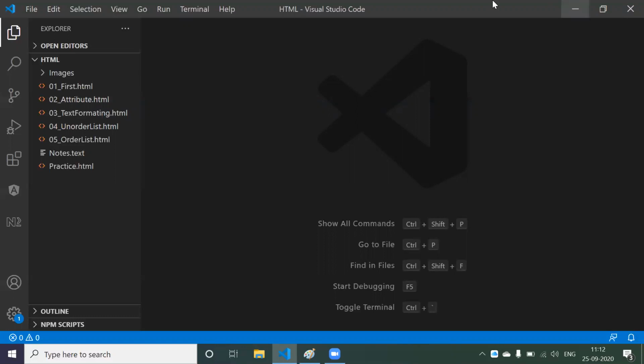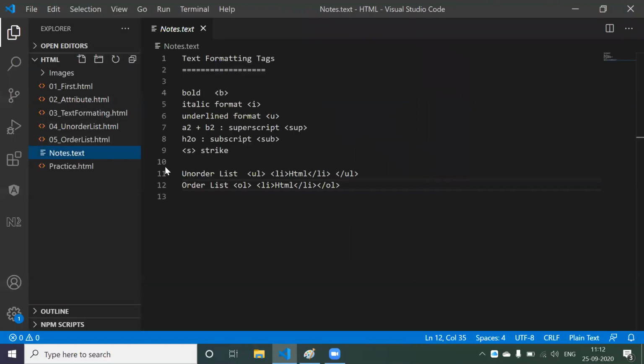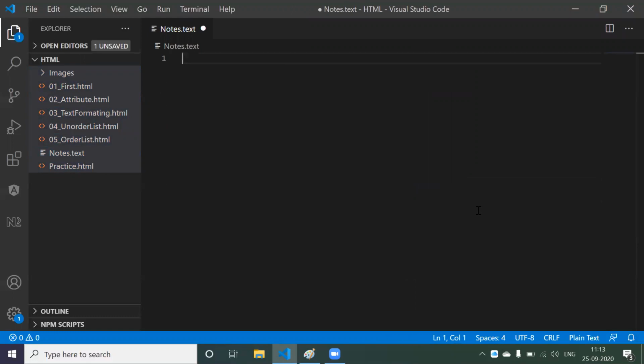Today we are going to understand about table tags, how to create a table in our HTML, and how to create links, like if you click on a link, how can you navigate from one page to another page. And third thing, if time permits, we shall learn about the image tags, like how can we display some images in our web page. Okay, so let's start with tables.